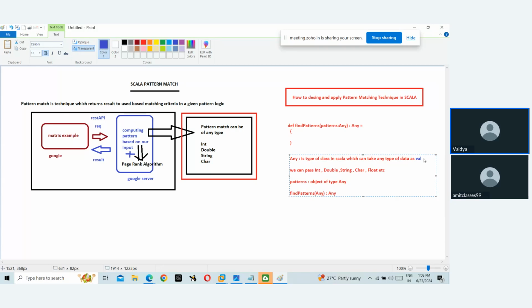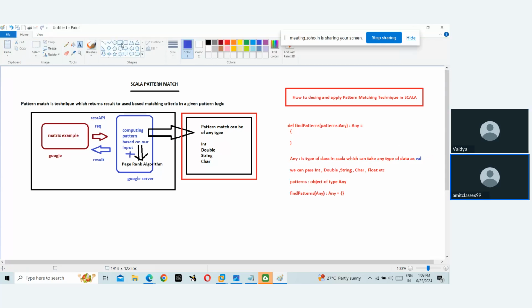It will take any value and it will return only Any type. We cannot say it is integer type or float type. Logically in Scala, it is a new type, the Any class, which can accept any data with no limitation, any type of data internally in the memory.